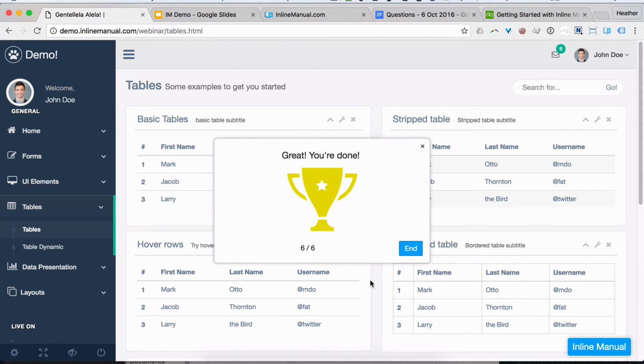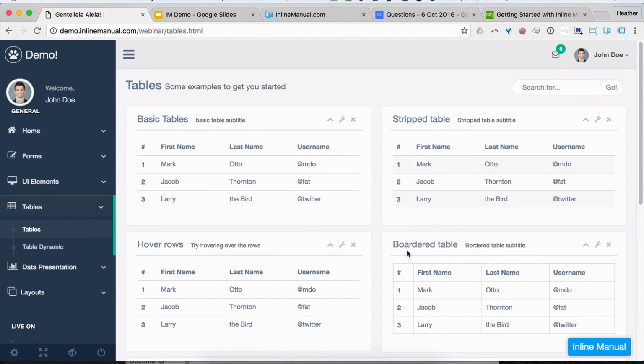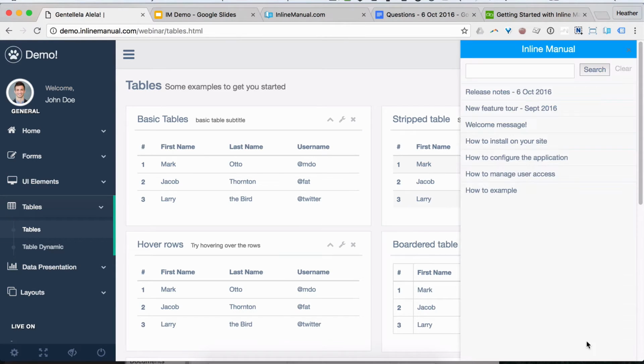And finally, ta-da, you're done. I think it's always nice to finish off with a clear message that you've accomplished something. If you know a lot about how people learn, they tend to remember how things start and how things finish. This is a nice way to remind people of what they've done. So we're finished there. And let's look at that article that we have in the widget.